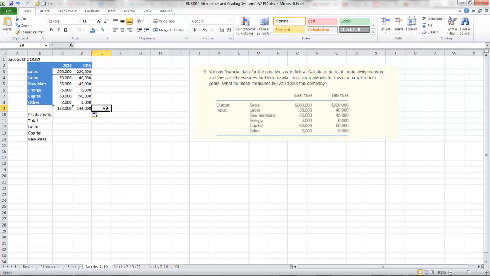This isn't part of the problem, but I'm always curious. Let's take a look at this. Let's put in a function. I just want to see percentage-wise overall how much the expenses went up. So we have to do a little bit of a compound function here. We're going to open it up with a paren, and we're going to take this number minus this number. So that's the change over the 2 years, right? And we want to put that over this year. So we want to see percentage-wise how the expenses grew. And I'm going to come up here and make that a percent. Okay, so all in all the expenses went up by 18%.